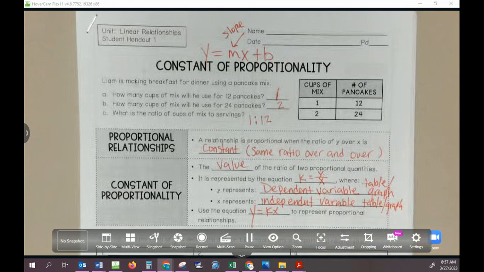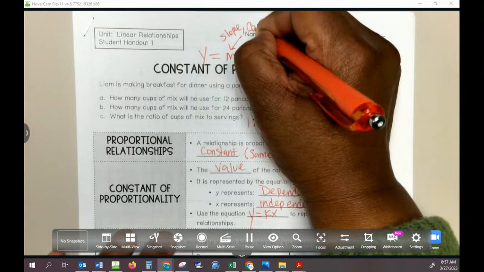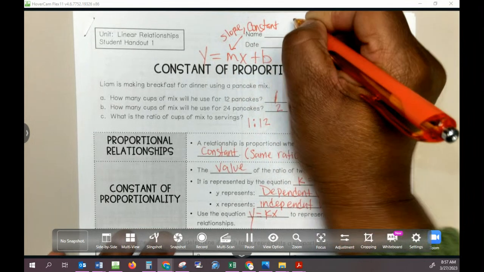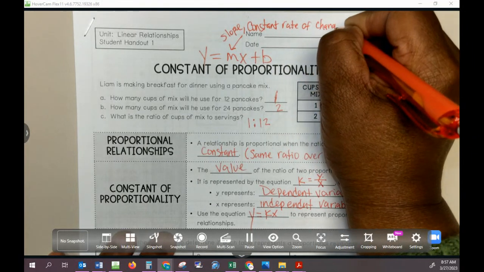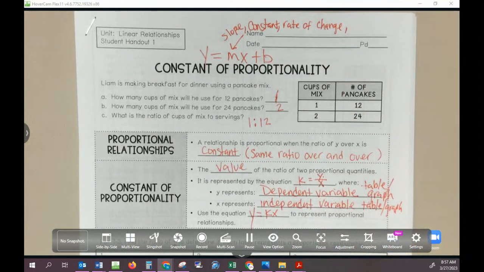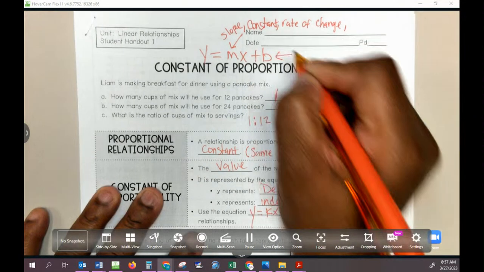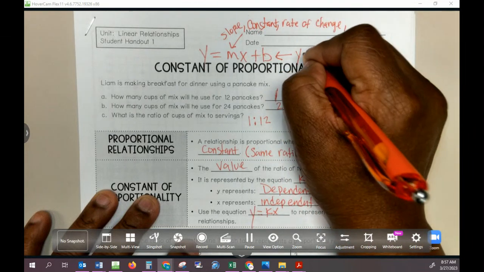But one thing about the M, it has so many names. That's the one thing about math that makes me a little bit sad, is that they use so many names to really talk about one thing. So it means slope. It also means your constant rate of change. And sometimes it's not even a constant. It could be just a rate of change. So that's all the things that our M will be. And B is wherever it will touch. So it's the y-intercept.